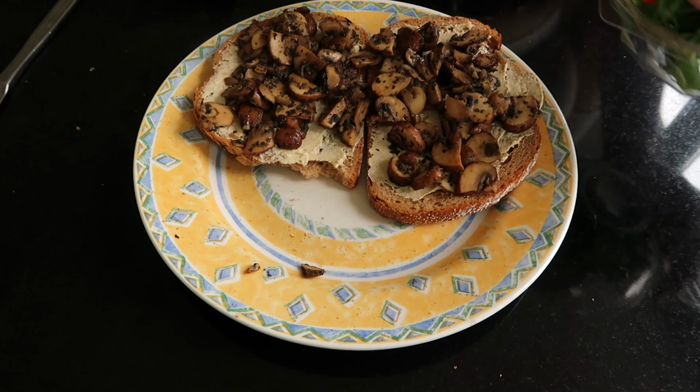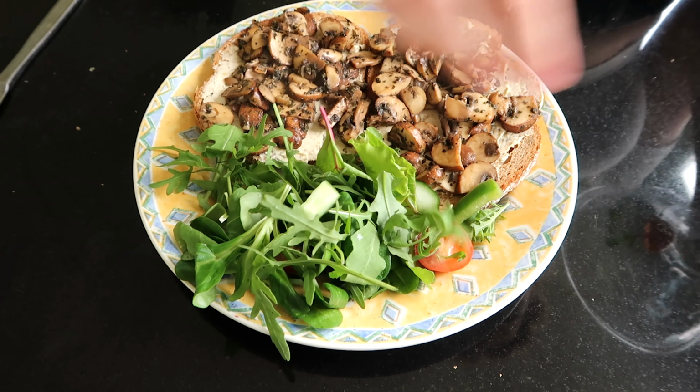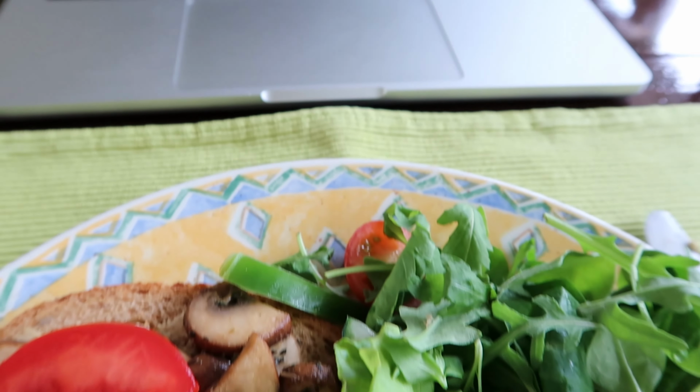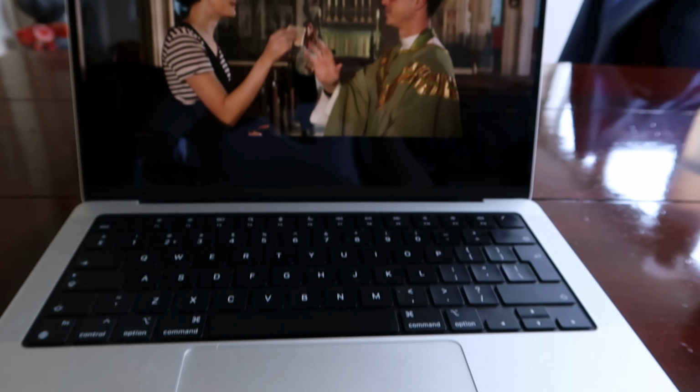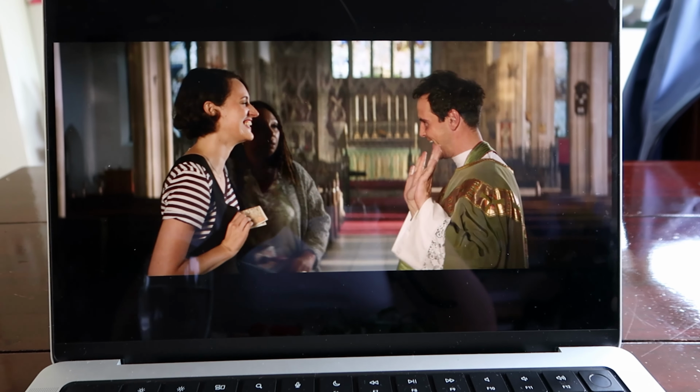I had some leftover salad from the night before, so I added that next to the toast. Someone recommended to me this TV show called Fleabag, so I ended up watching it during lunch, and it's a really good show. I love how funny, feminine, and chaotic it is all at the same time.